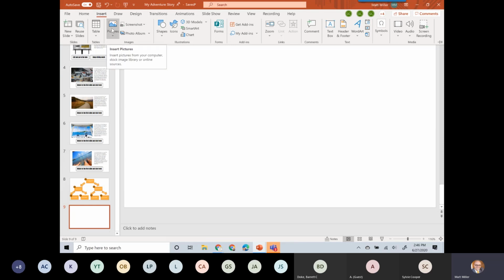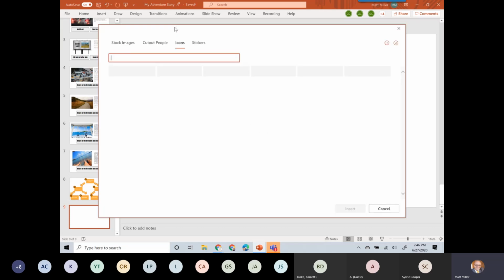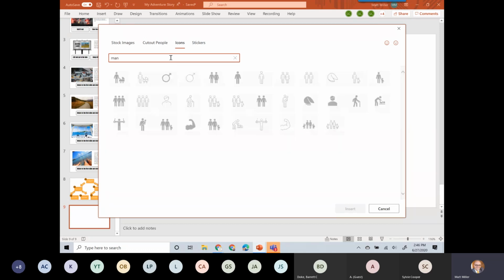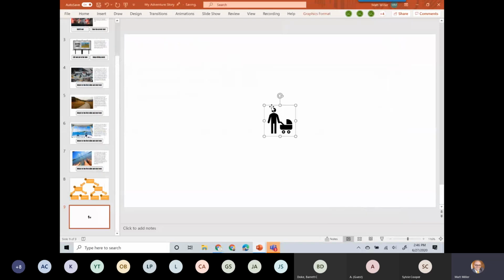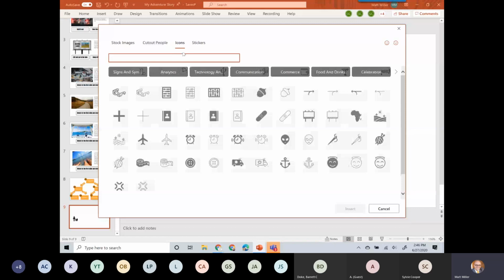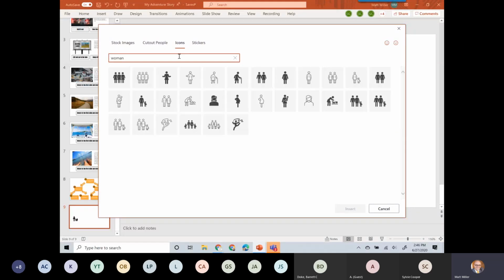I could even see inserting a picture as the background and then inserting a bunch of people. Now those people could be Bitmojis, they could be clip art, they could even be icons. I got to say in PowerPoint, this is one of my favorite features, is that they've got all of these icons. So if I type in man, well, I'm going to use this guy first. Let's say we create this scene. Let's pretend that there's a background, like they're out on the street or something. And so I insert that guy there, and then we're going to search for a woman.